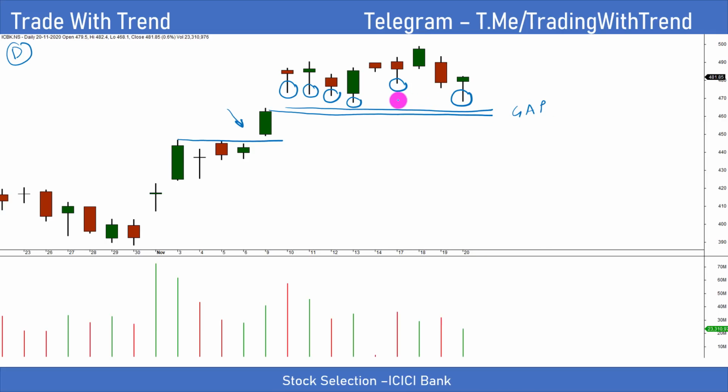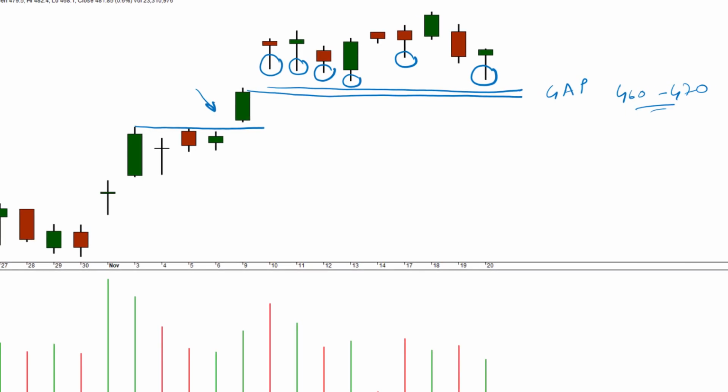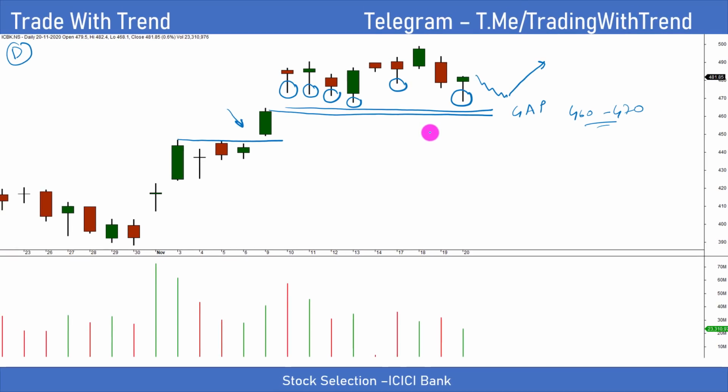So this tells you that in the extreme short term also, there is a lot of buying activity that is happening between 460 and 470, and today price is trading at 481. If we get one more dip, then this particular stock will qualify for something like a short-term trade on the upside. This is one concept of pin bar hammer candle that I covered in the last video that I did yesterday. So if you have missed that video, please watch it.